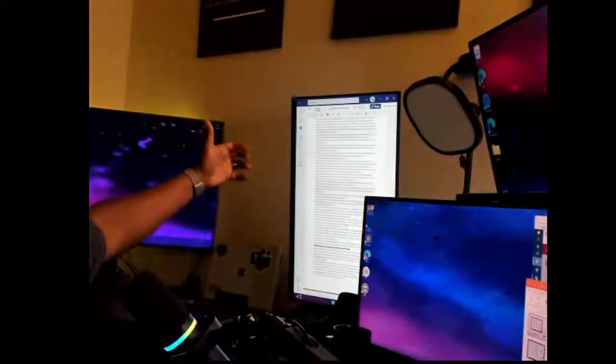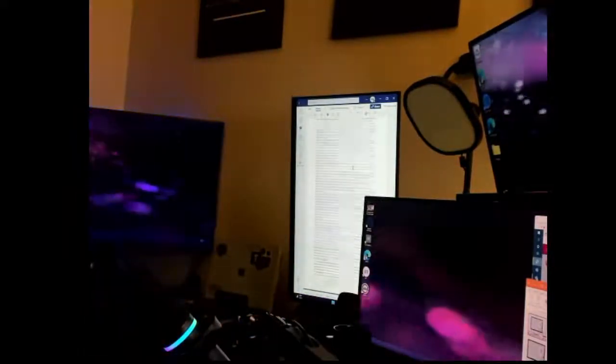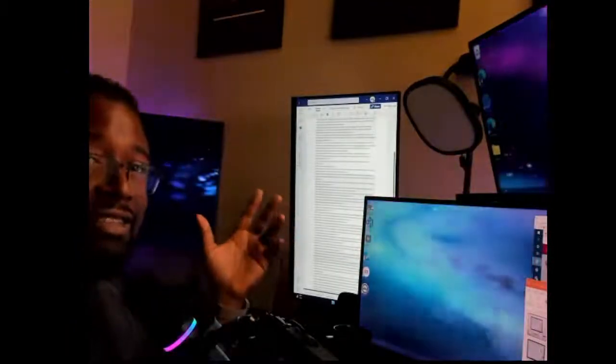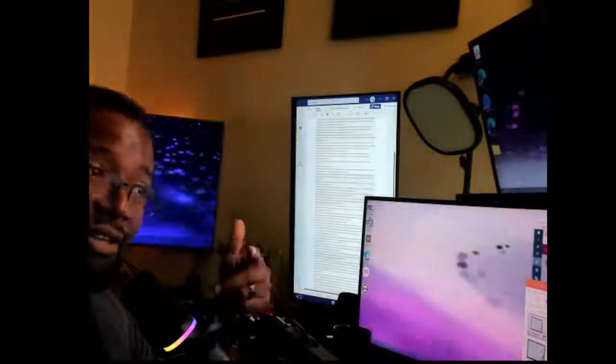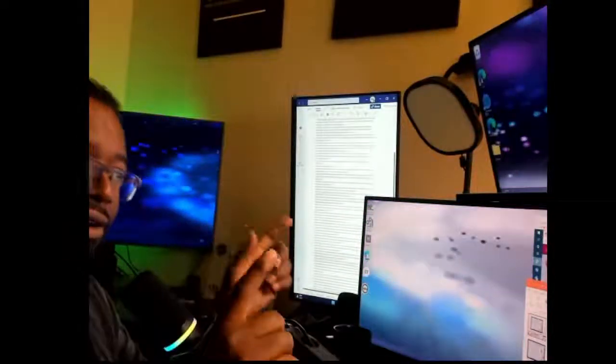It's like a big piece of paper in front of me. So all that to say, reading documents on a portrait monitor is interesting. Reading browsers that are scrolling up and down is useful as well. So the power of the portrait mode monitor is something a lot of people sleep on. It has value, and that's one of the reasons why I think that dual up LG monitor is interesting and was enticing to me, because I do like that portrait mode. Now, theirs isn't quite your typical portrait ratio. It's a little thicker than your typical portrait ratio, but again, it's the same kind of concept.